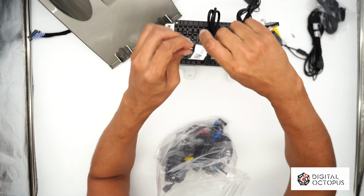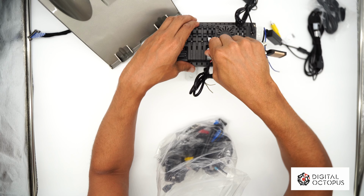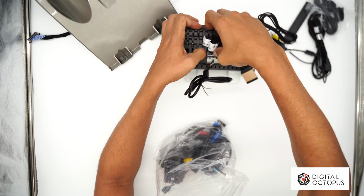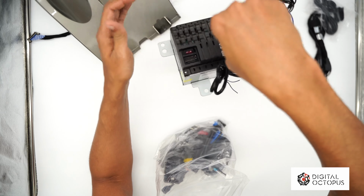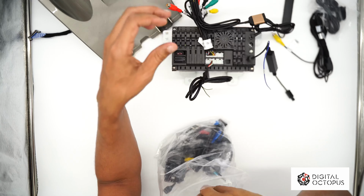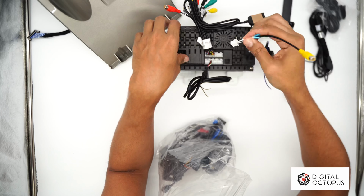Then we will connect this where it goes. There's only one that fits, so it's this one right here, and we're gonna push down on it, and that should be nice and snug. I should be able to pick up the radio with it. This should be a tight fit. There you go. We have our reverse camera wire.